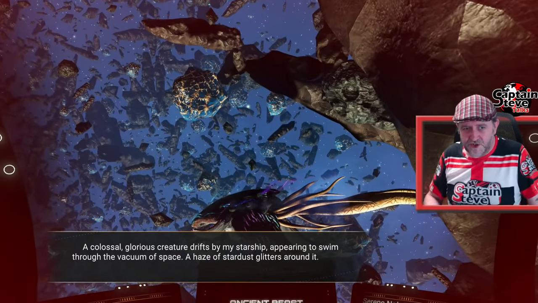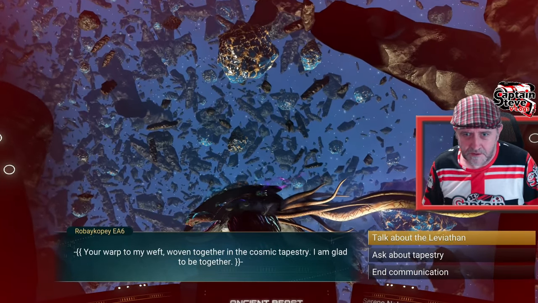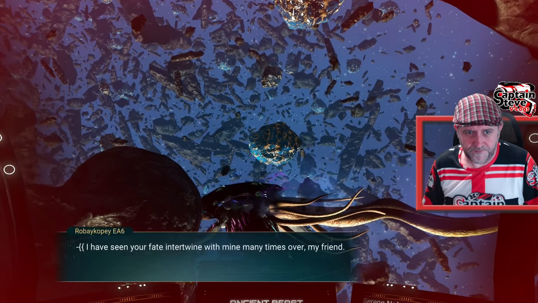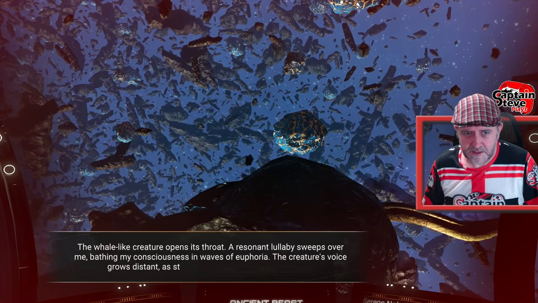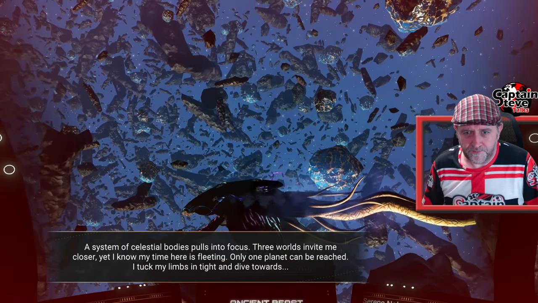Well, it looks like the dream area just called in a Leviathan. Okay, well, hopefully we're going to talk about the Leviathan. There you go. Boom. How about its dreads? Lovely. Dream together. Okay, well, this is happening. Look. Sweet.